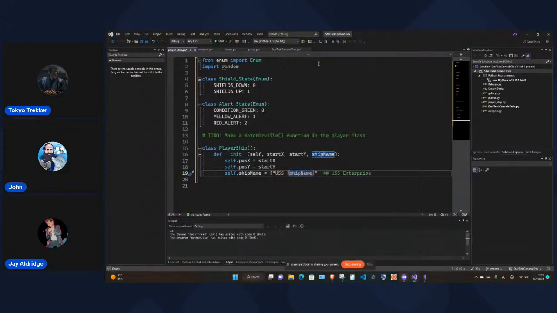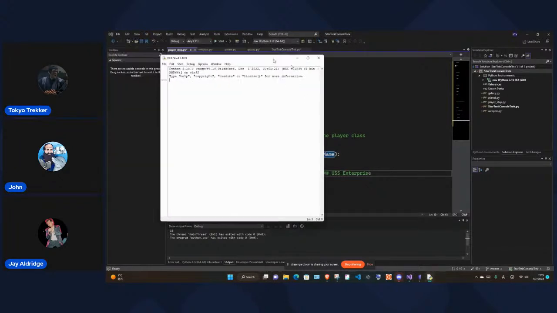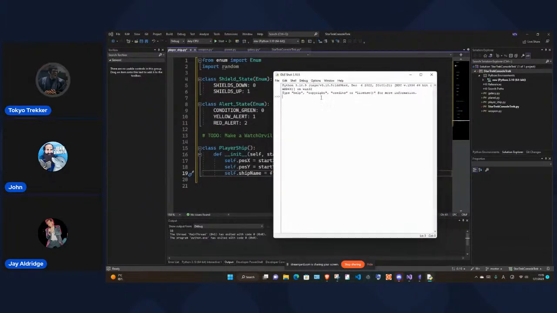I could show you the action in IDLE. Hopefully it opens up here. Okay, so this is the IDLE console. And the console is really cool for Python because you can treat it like a playground, right? So if I say ship name is equal to Enterprise, now I can call print ship name, Enterprise.